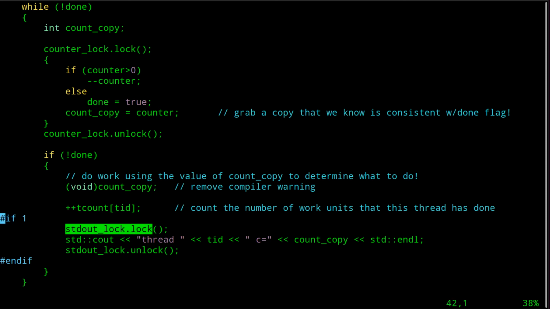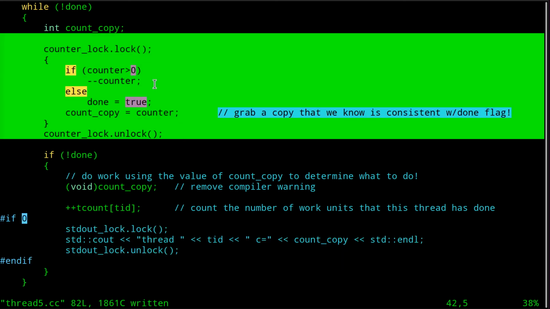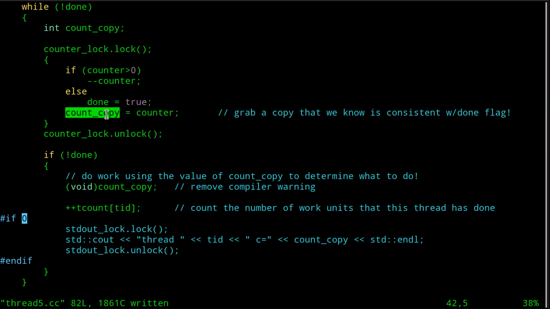Now, that's just because the debugging output is turned on. If I turn it off, now what happens is no time is spent down here. We lock it. We very quickly decide if we're going to keep going, and if we do keep going, our count copy over here is going to have the row number that we need to process when we unlock this and continue down here. We then ask, am I done? No, I'm not done. And there's the row I should process.